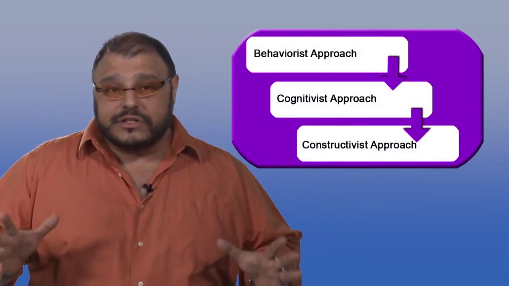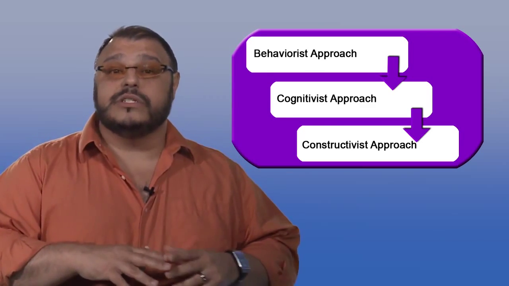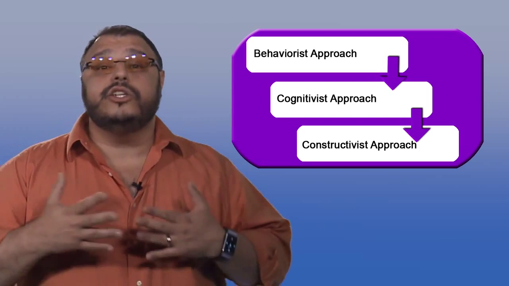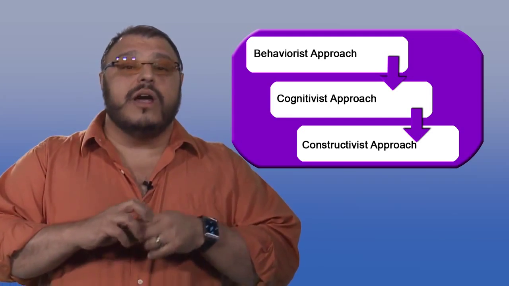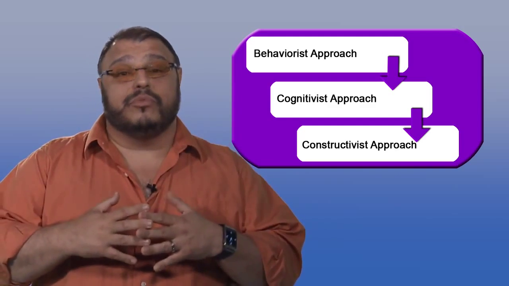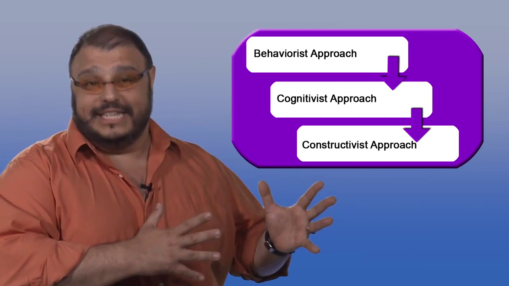In broad strokes, the behaviorist approach came first, probably starting in the mid-19th century, but was overtaken in part by cognitivism during the early 20th century thanks to the exponentially expanding field of gestalt psychology. But sometime around the 30s, constructivism took hold and became the primary mode of education in America, all the way through the 1980s. That's not to say that behaviorist or cognitivist principles were totally replaced by constructivism. Rather, the three approaches mixed with one another to form a more holistic approach to education. Some content requires rote memory and task-based learning; some requires more reasoning and critical thought; and some learning has to be constructed or developed by the learner himself.